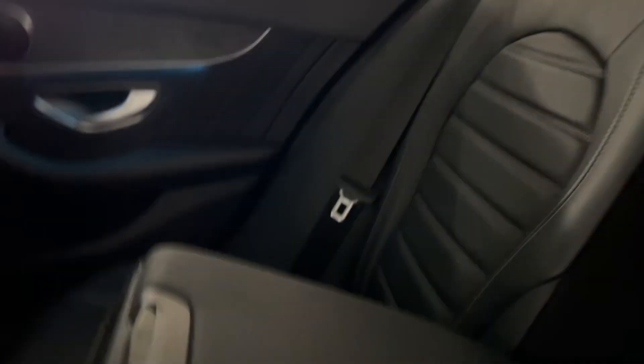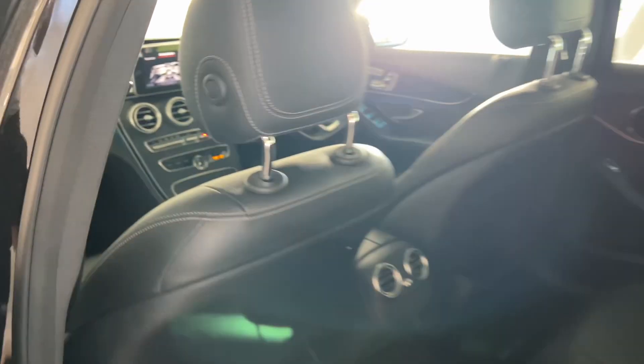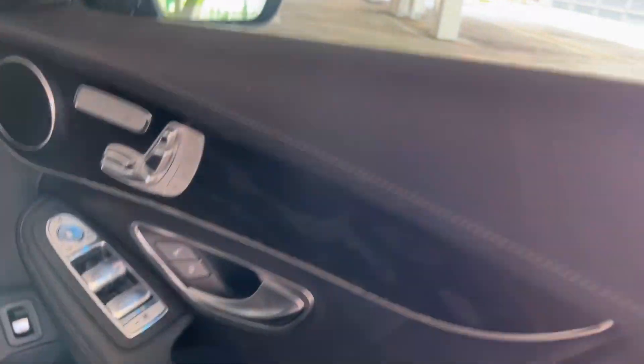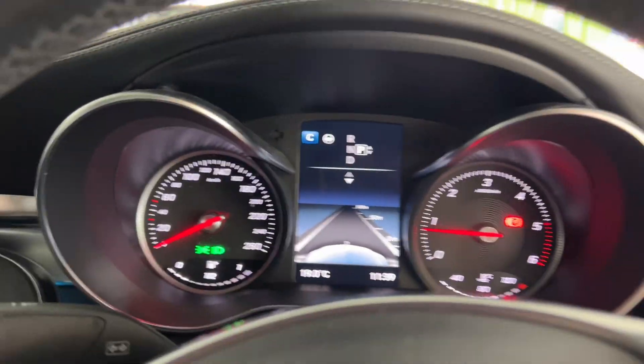It's got a really nice big panoroof, very nice on the inside. You've got all your cup holders and armrest, rear air vents — a really nice spec. Normally when I film my cars I give them a really good clean, but I wanted to give you a very raw look at this before I start doing some work on it. It's got the genuine leather, not the MBTex artificial stuff.